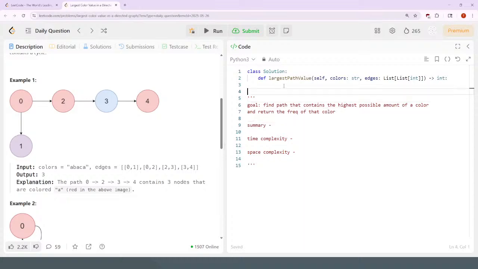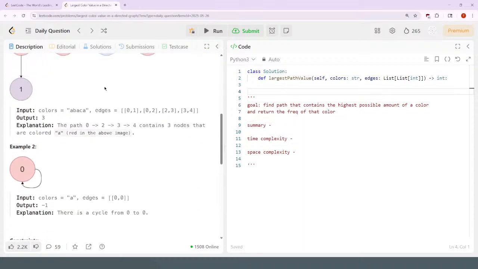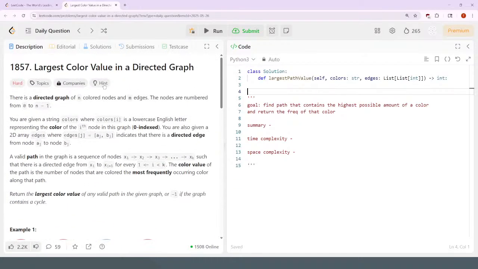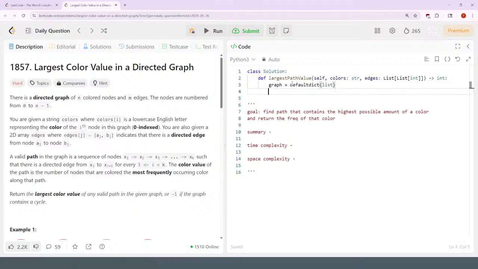Okay. So what to do here? Yes, we start by making a data structure for the graph. It's going to be a default dictionary of lists, and this is going to be directed.